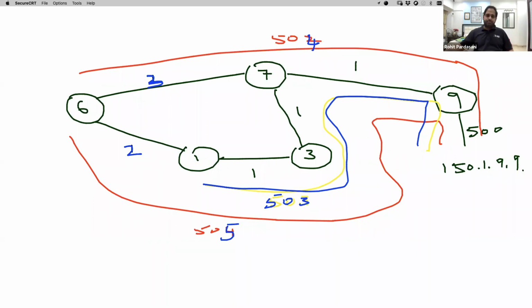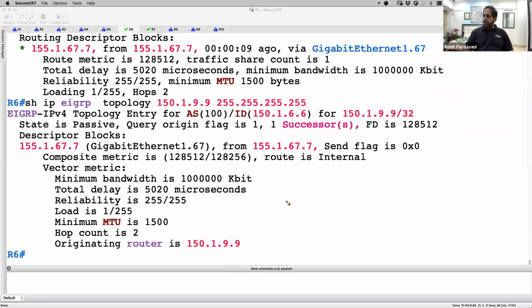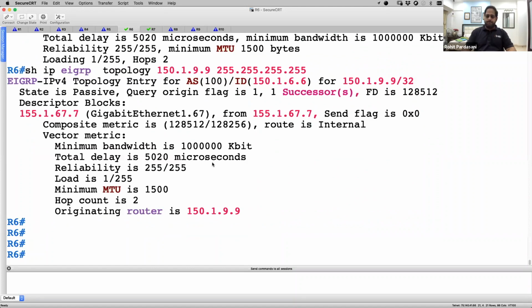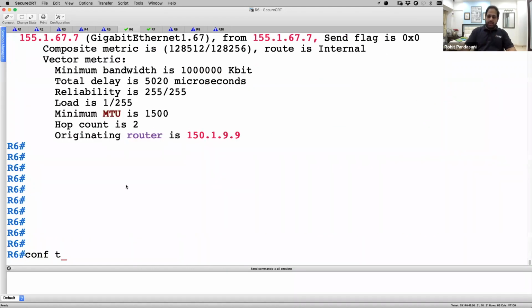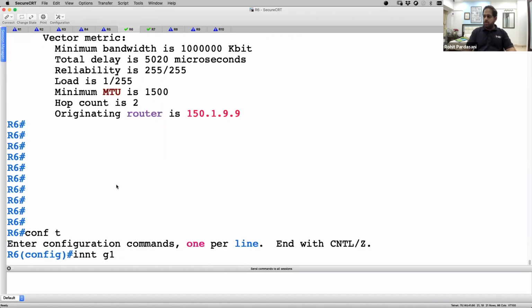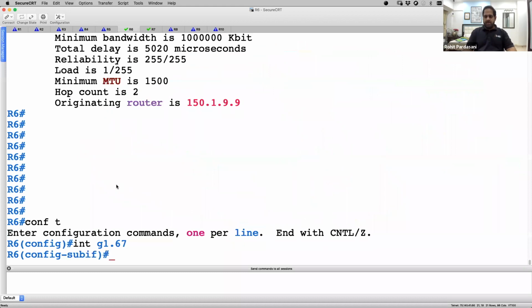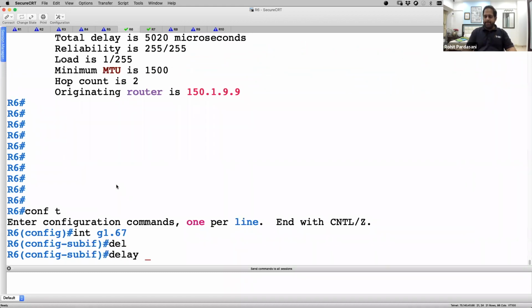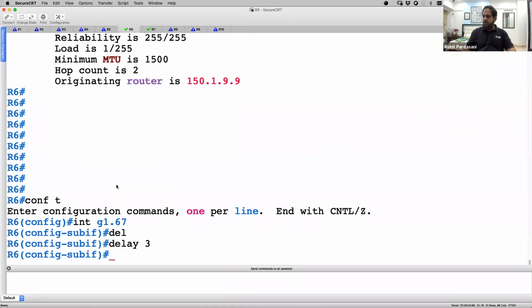Let's test that. Let's go back to my router and go to my interface, gig 1.67, and say delay. Let's change this to 3.